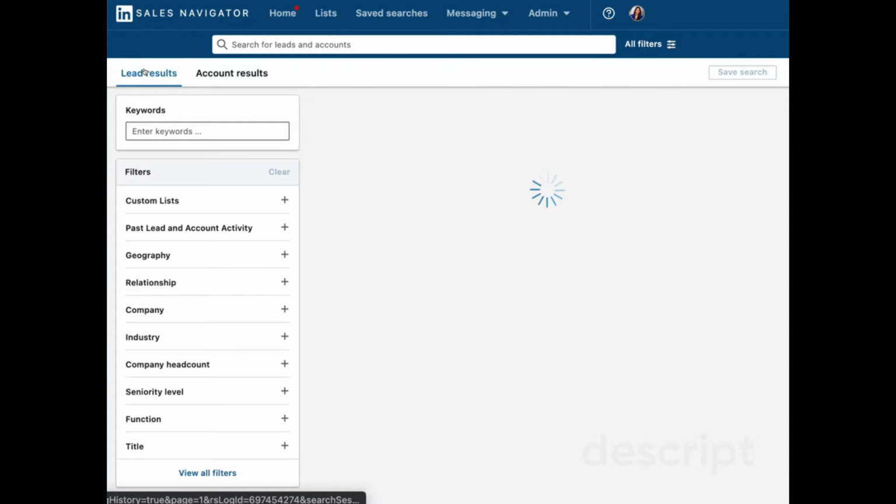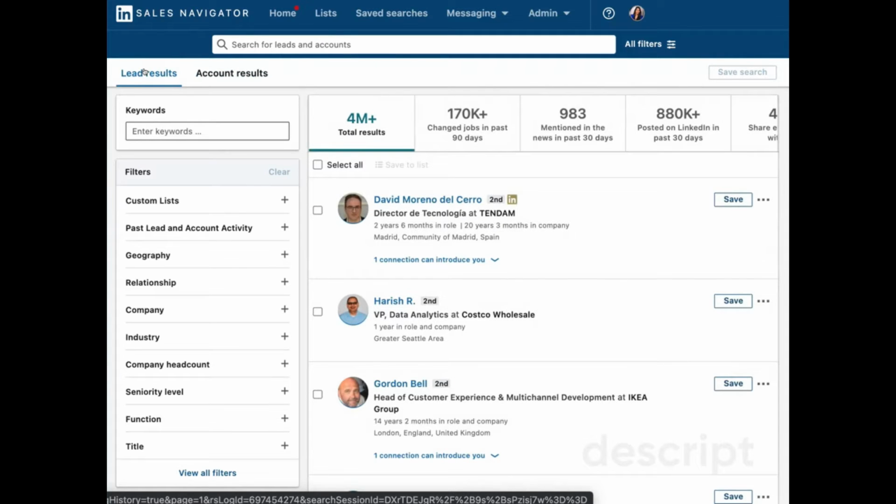Now, the lead results, I think that's actually a more useful area to start with. The reason is because you're going to get very pinpointed individuals that you should be reaching out to on LinkedIn. And you can also send messages using LinkedIn InMail. So from here, you can search for keywords. If there's a specific software program that you're looking to target and someone's proficient in that, then you could narrow down your search even further.